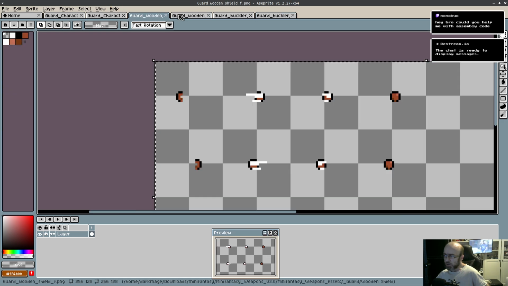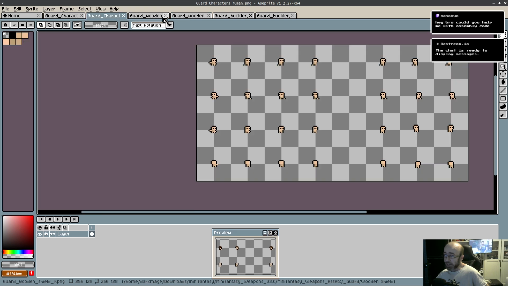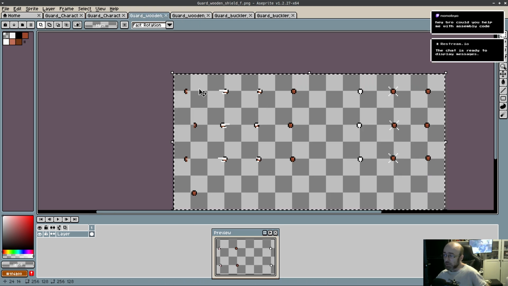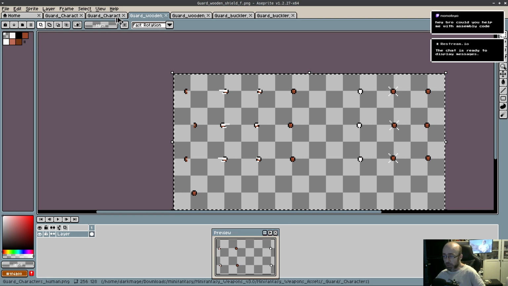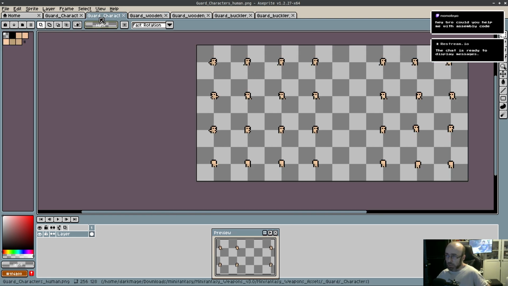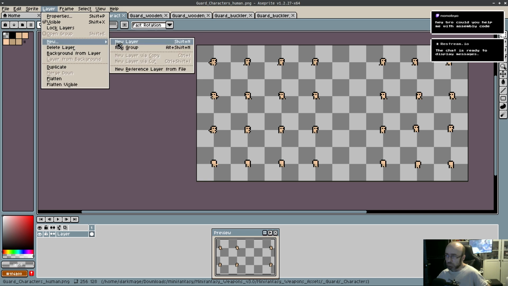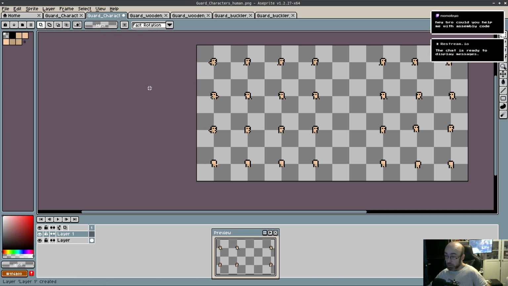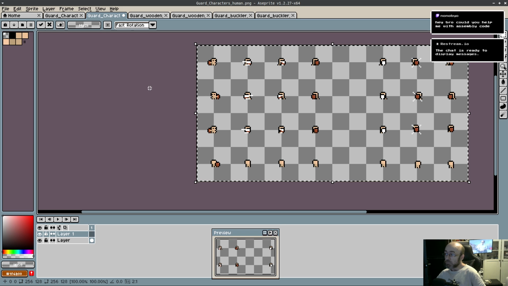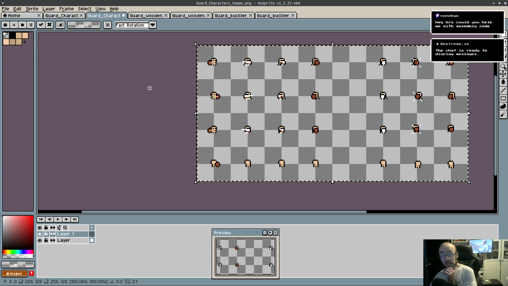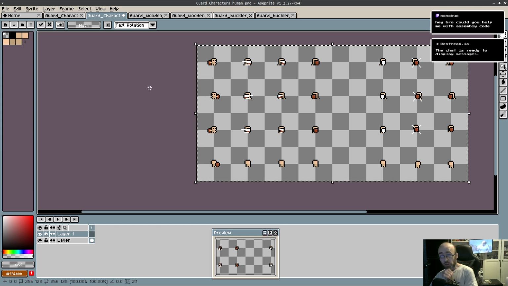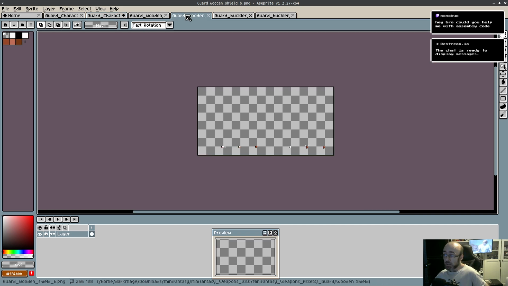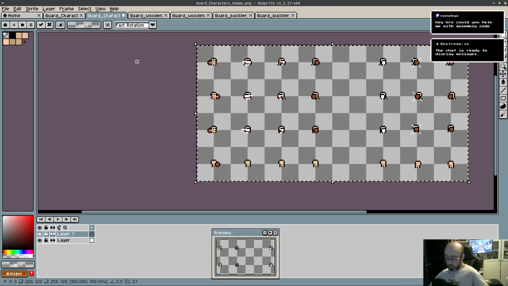Now, one thing with the wooden shield too in the back aspect, actually, yeah, we'll take a look at that too. So shift in for new layer. As you notice, we can't see anything on the bottom for this sheet. So we're going to create another layer for the back component.